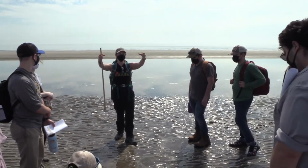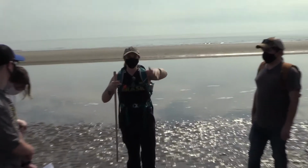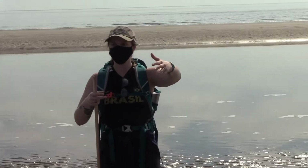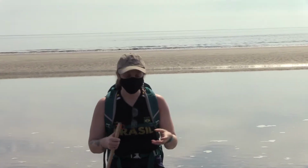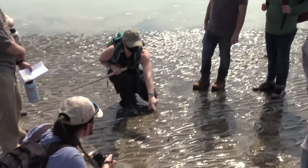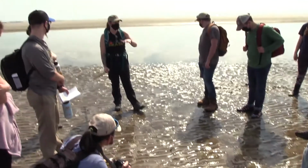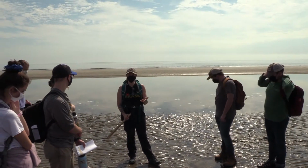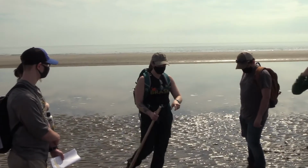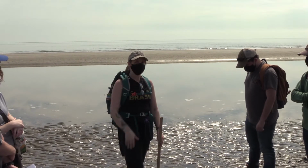So we have a series of relict barrier islands that today just look like high elevation ridges on land, and we only figured out they were old barrier islands created in the Pleistocene when sea level was higher because geologists saw little tubes like that and thought to themselves, oh, I've seen those on a beach before. That means the sand that makes this ridge on the mainland makes sense, it used to be a barrier island. So that was one of the first finds of evidence that allowed geologists to start mapping the old Pleistocene islands that are now on the mainland.